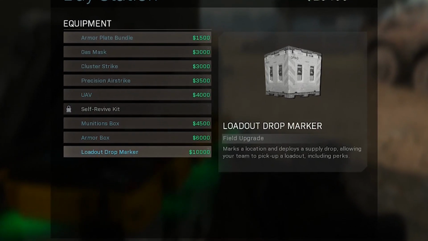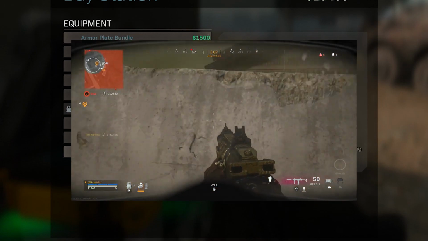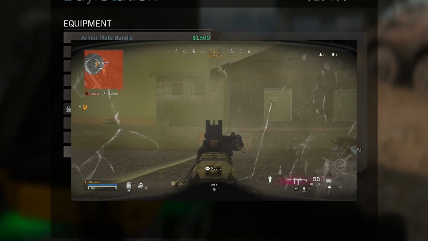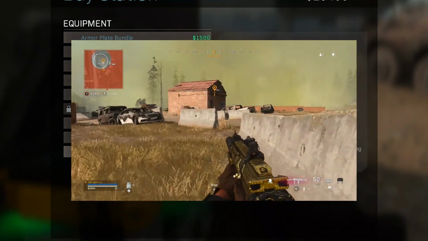So starting off, an armor plate bundle gives you 5 pieces of armor. Pretty simple. A gas mask keeps you alive in the gas for around about 8 seconds. Although it has a horrendous animation included. But you know, it's pretty good in the final circle. When you don't want to go out in the open, you can stay in the gas for a while, and then pick some people off whilst in the gas without dying straight away. It saved me many times.